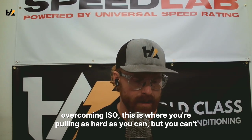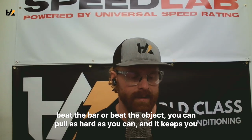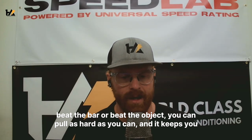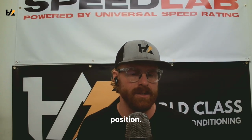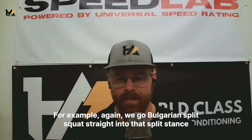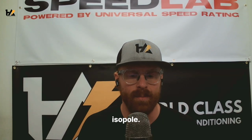This is where you're pulling as hard as you can, but you can't beat the bar or beat the object. You can pull as hard as you can and it keeps you right in place. So you're able to exert as much force as possible in a static position. So for example, again, we go Bulgarian split squat straight into that split stance ISO pull.